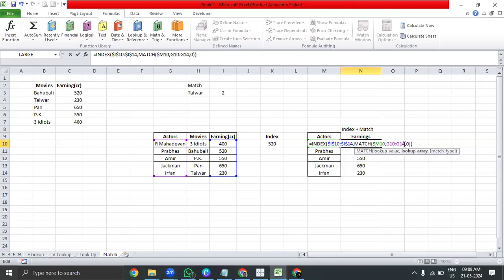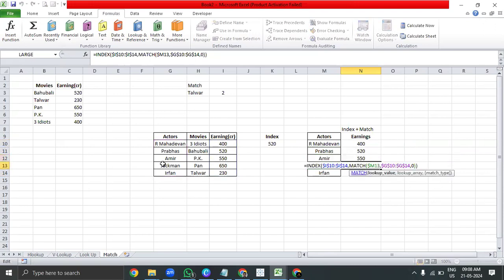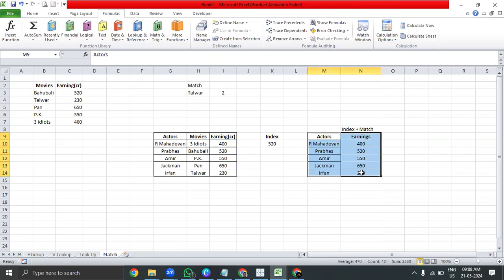And here G10 to G14, absolute. Now let's paste. You see, it is not changing its position or shifting one cell down. Clear? So this is the use of INDEX MATCH.